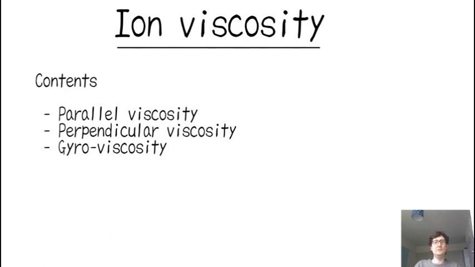fact is not a real viscosity in the same way, because whereas these first two are collisional, so these depend on the collision frequencies, those we'll see in different ways. So for example, this viscosity increases with increasing collision rates, whereas this decreases with increasing collision rates. But both these depend on collisional processes. This one is collisionless, so it doesn't depend on the collision rate. And in fact it's not really a viscosity in the same way as the other two, because it doesn't result in any dissipation, so there's no heating or dissipation in general due to this term.